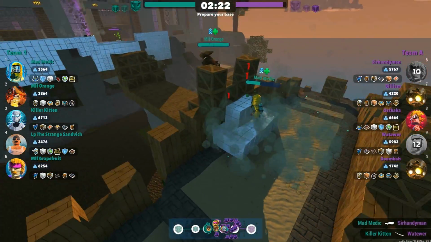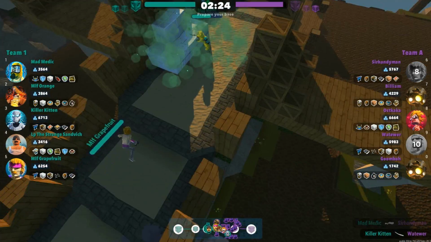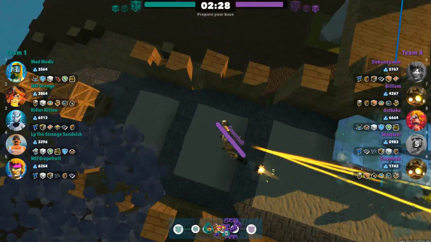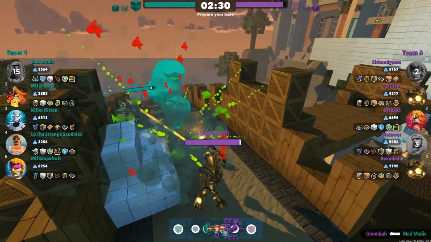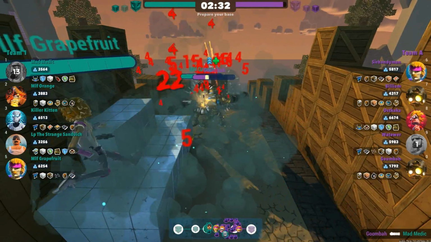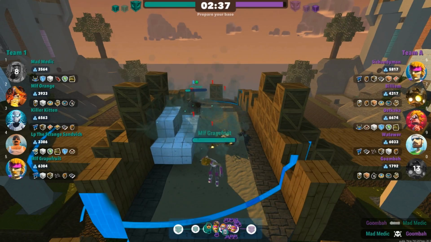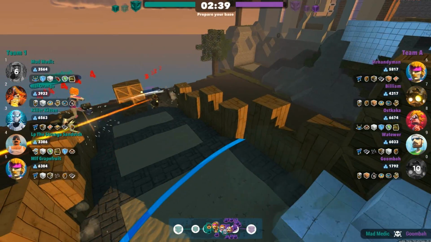And so LP seem to have taken the middle here. They're doing quite well, just defending in the middle, pushing the other team back. But here is Goomba, he's just rushing in, he takes down Medic, and he's going for Orange. Orange manages to take down Goomba, and Grapefruit is there for support.